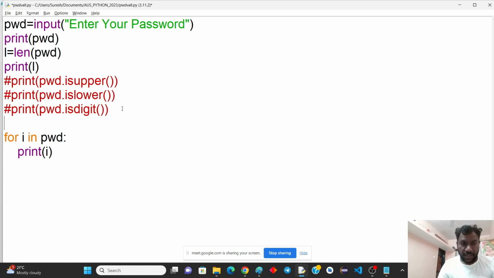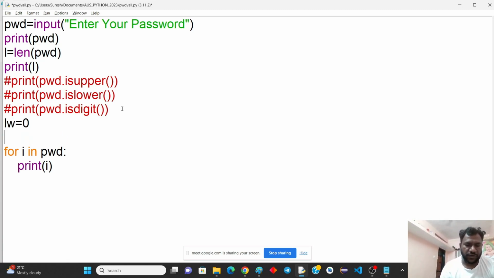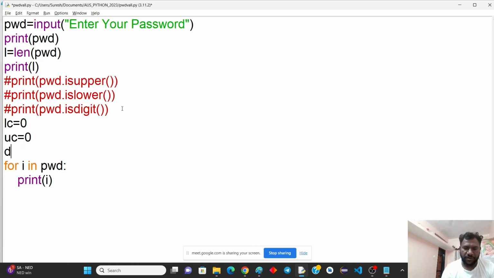Very simple. For lowercase I'm using LC, for uppercase UC, and D for digit. Initially all are zero.